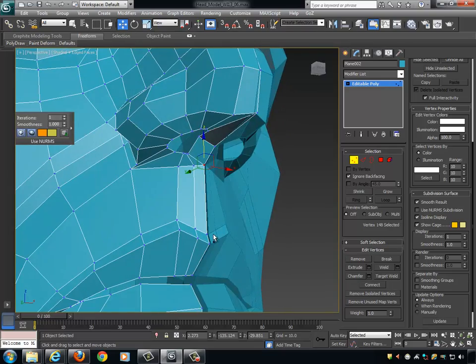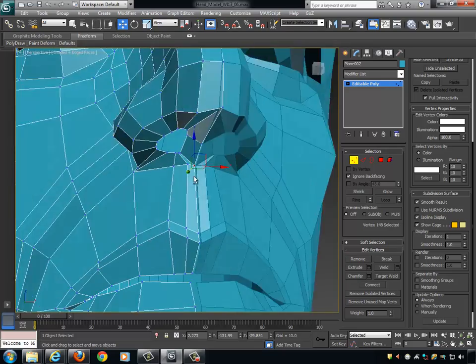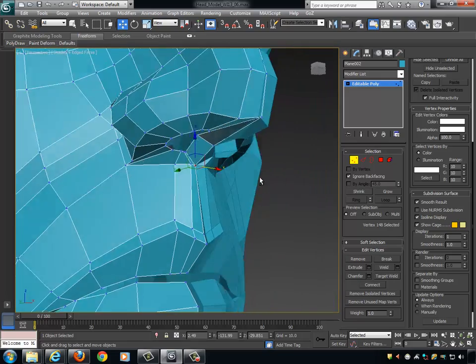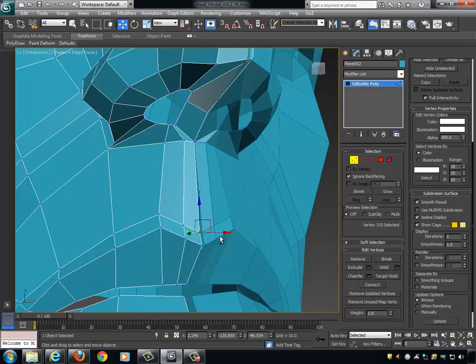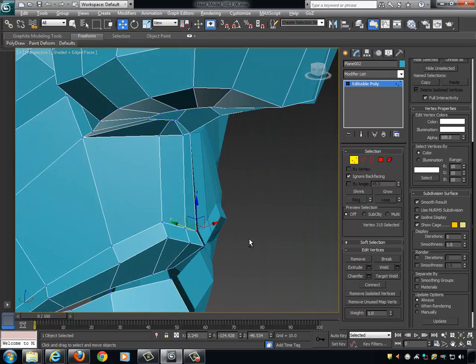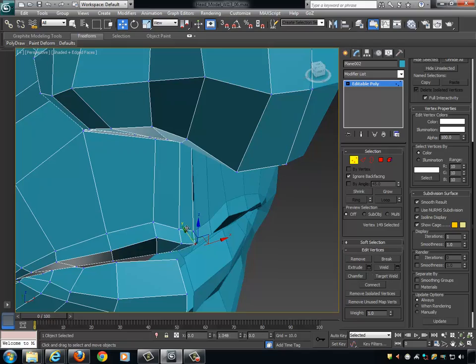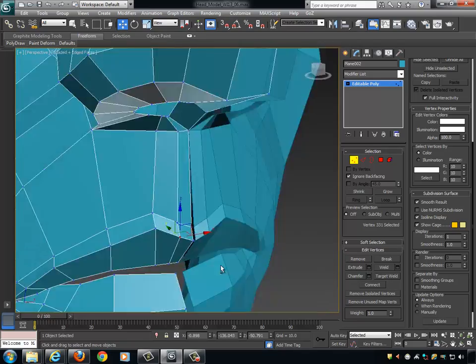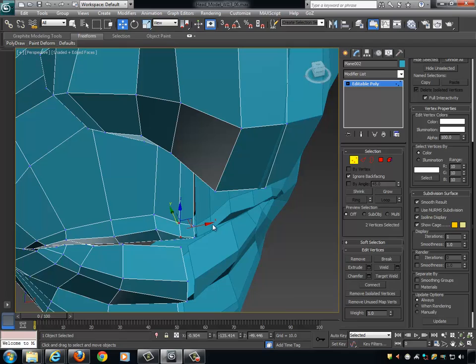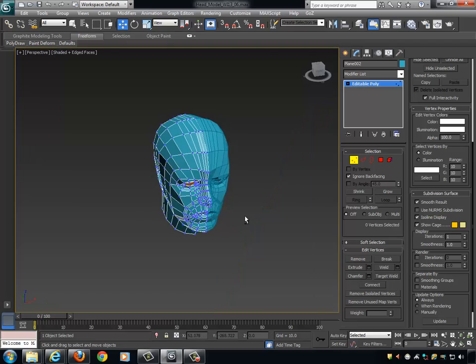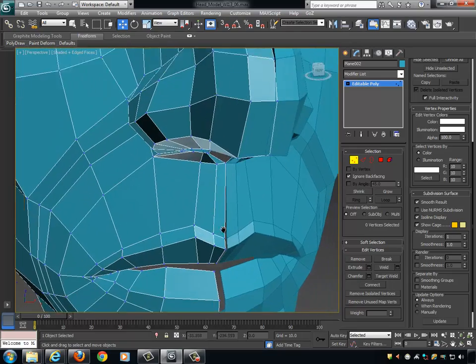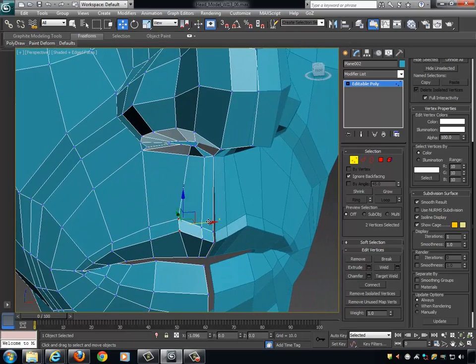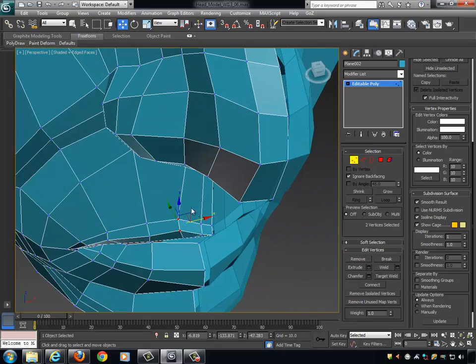And now I'm going to grab these center lines. Wherever your center lines meet, typically you want those to be fairly flat, because the face at the point where it comes together at the halves is going to be very flat. And so that's what I'm trying to do there. Okay, there we got that shape. Come in here and grab these guys a little bit. Maybe protrude that out a little bit.